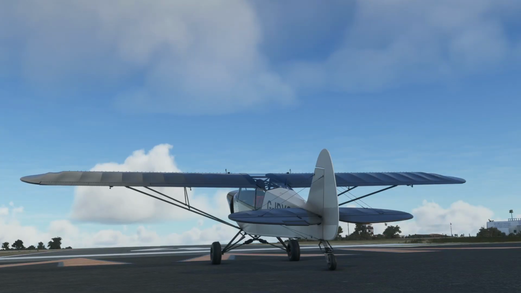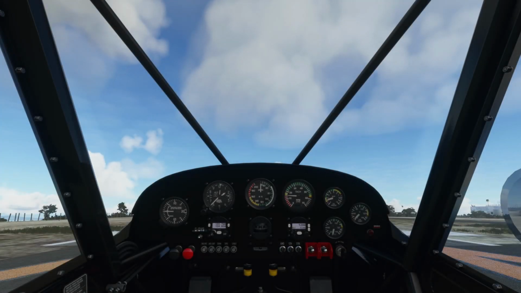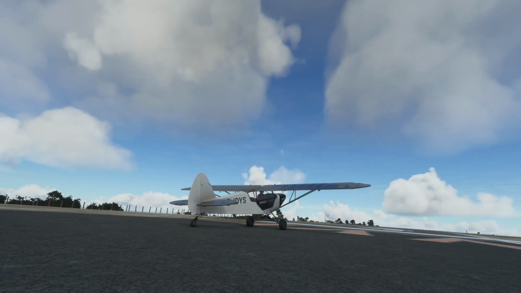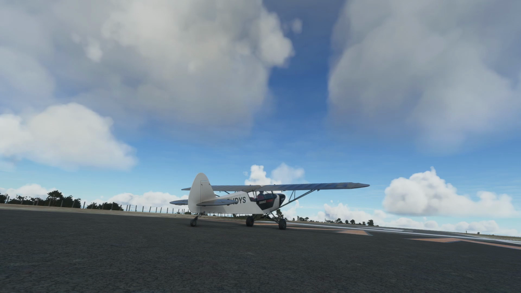But now let's hop into our first add-on. Okay, so right now we're actually looking at 2 add-ons. I'll take a look at the second one in a minute, but first of all let's look at our first one. Now our first add-on, if you couldn't tell, is this Savage Carbon in front of us, and this is a really good short takeoff and landing bush aircraft.